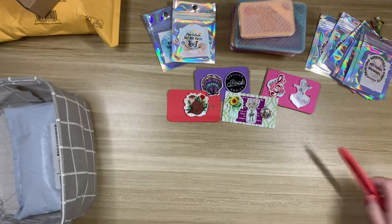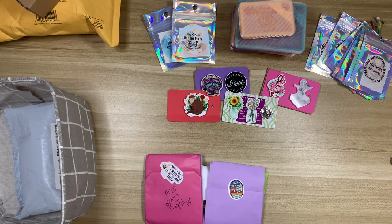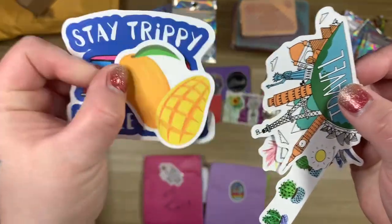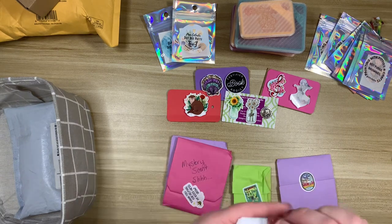Let's take a look at this package — this is some more putty. I shared this shop in the small shop haul I did a couple months ago where I featured all-new-to-me diamond painting accessory shops. Mystery scent — all right, what do we got? Oh, tons of stickers — a New York sticker, 'stay trippy,' mango travel, some cactus, kangaroo, and a really pretty feather. There's a handwritten note: 'Hi Laura, thank you so much for supporting my shop and for being a repeat customer. I truly appreciate you. Take care, Deanne.'